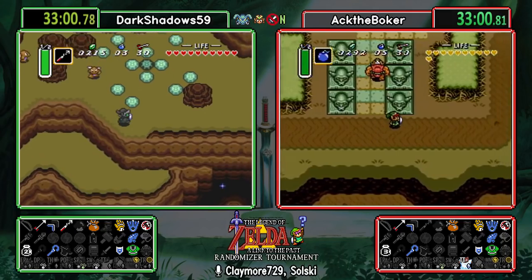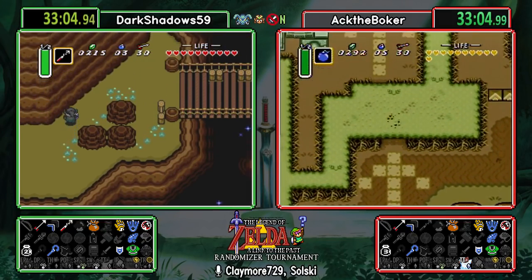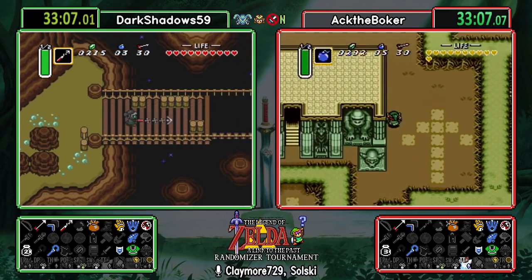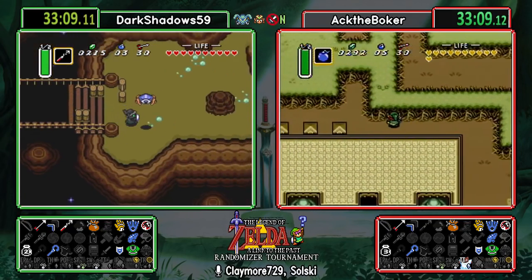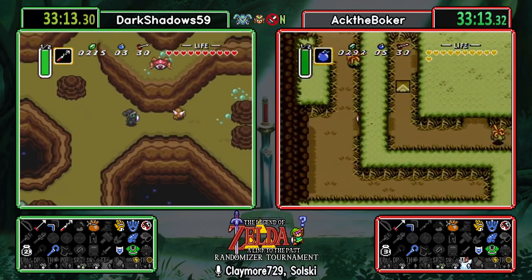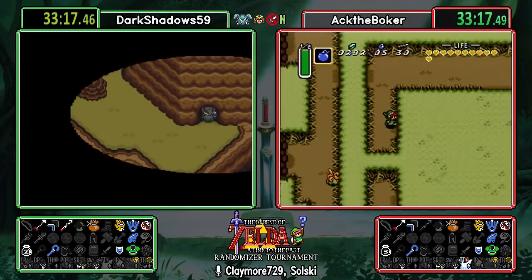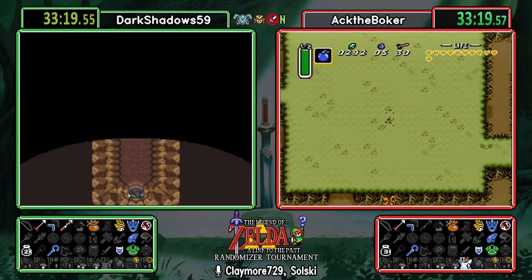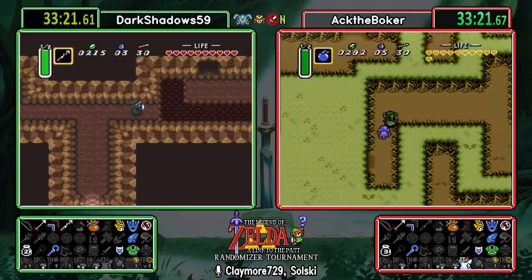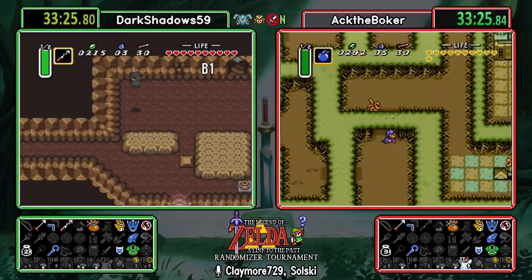Ack not going to Quakefish. Oh, that's all right. I'm gonna stop. I already don't like my record in this. So yeah, Ack is just gonna go ahead and go to Pod now. Going to Pod without either the bow or the hammer. I wonder if he's hoping to find them here.